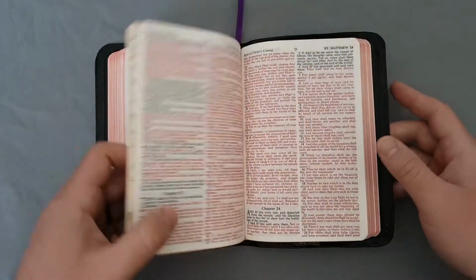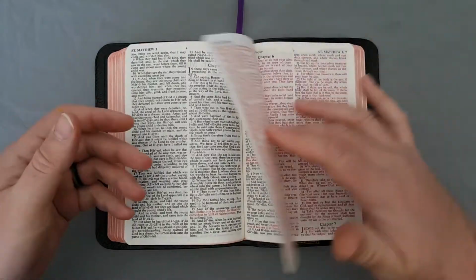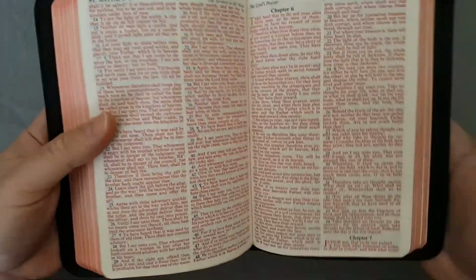Now we'll get into the New Testament here. Here's Matthew. And we'll take a look at that red letter here, Matthew 5 and 6. There you go, all the red letter you'll ever need, right?